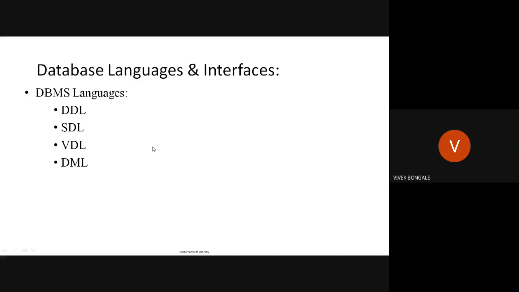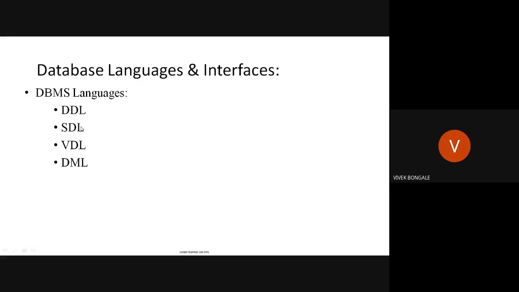And to store the schema description in the DBMS catalog, we're going to use the DDL statement. DDL is used to specify the conceptual schema only. Examples of DDL are the create command, insert command, delete command. These are some of the statements you're going to use in the DDL.